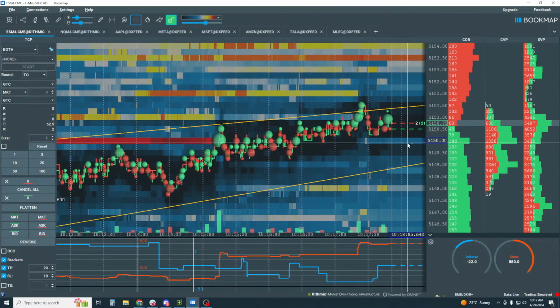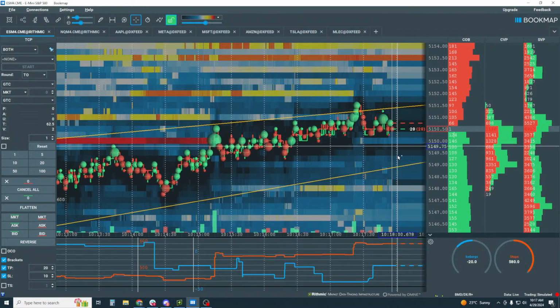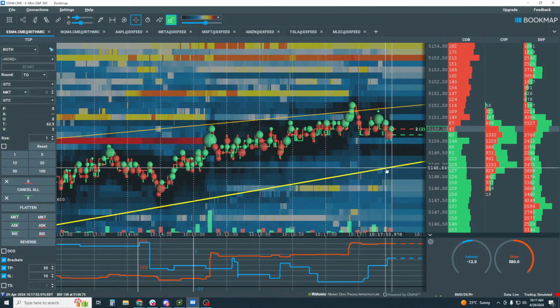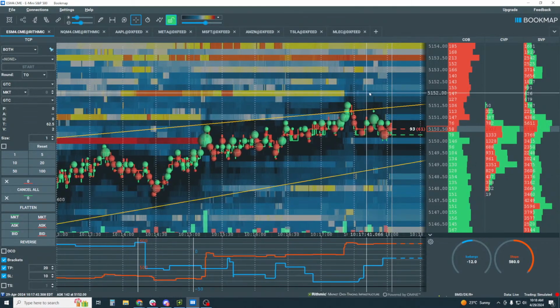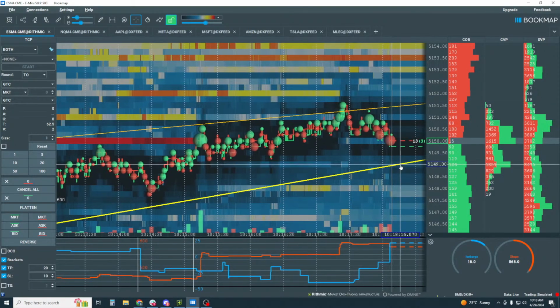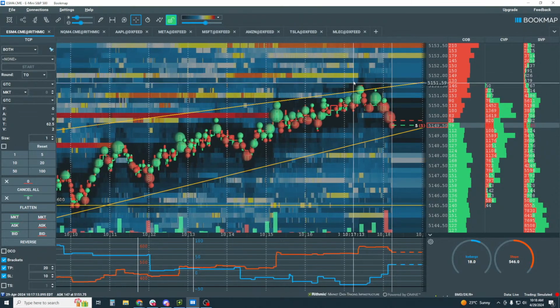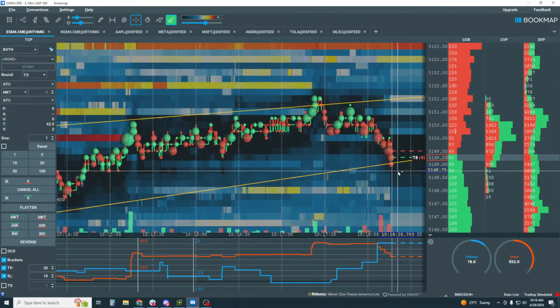Let's see if it holds. Okay, I'm actually looking for sellers to trade into it now, and then try to trade down into this level in here. Probably this little swing that coincides with our price channel. So let's look for some sellers in here to reach back down to the lower level here. Now you see how we can understand this price channel in here. There we go, there's our move.